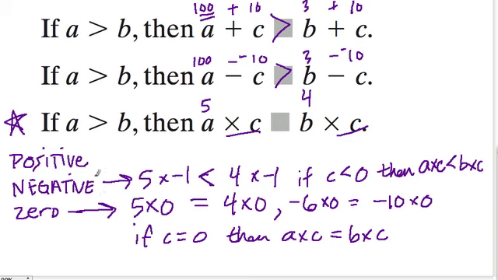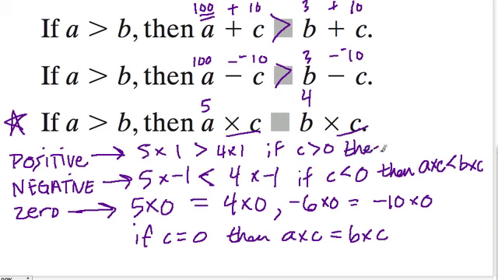And that's interesting to me. That this problem, if I was rushing, I'm sure I'd miss that. In the positive case, if we have 5 times 1, right, now C is 1, and A is 5, how does that compare with 4 times 1? Well, in that case, 5 times 1 is larger than 4 times 1. So if C is bigger than 0, and this is the most intuitive one, A times C is bigger than B times C.